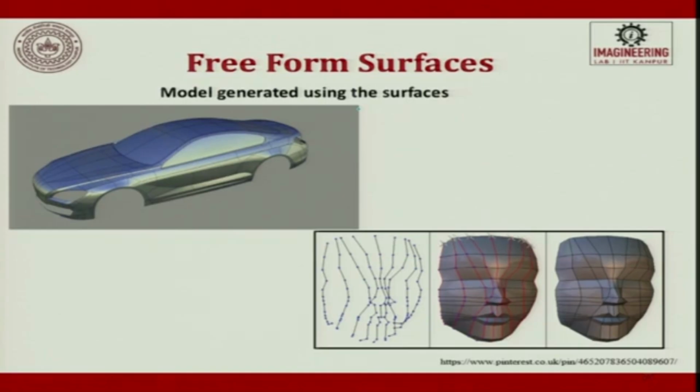If you look at real objects, they are all very complex, all free-form surfaces. Just by planar you cannot define them. So, you see a combination of several modeling surfaces, and these are wireframe. From the wireframe you can see how these lines are joined in two planes. These are all along a straight line, ruled surfaces joined, and now I remove all the points and then I get the face mask. You look at how complex it is to define a face; it is practically impossible to define a face mask by a simple equation.